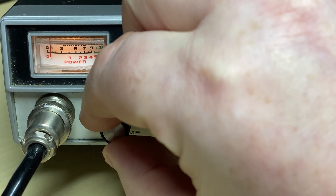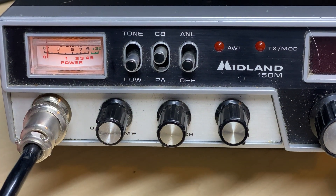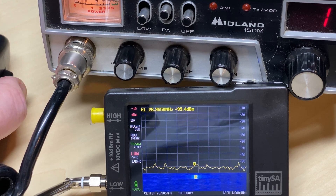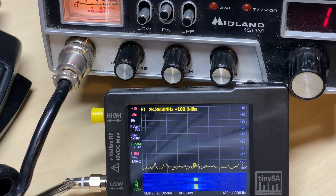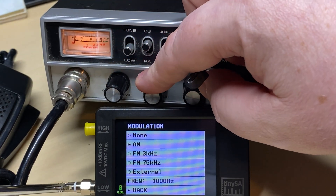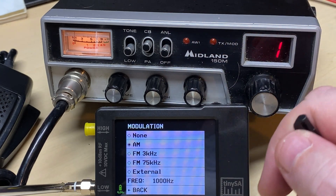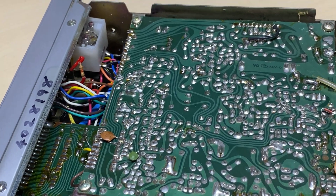Let's have a look and see what it does or doesn't do. On initial switch-on: no sound, absolutely nothing. It looks like it's transmitting — we've got the TinySA out, and yeah, it looks like it's transmitting and on frequency. So we have a receiver fault. With the TinySA on signal generation sending an AM carrier, the squelch is popping so something's working, but there's just no received audio at all. The signal meter's not moving.